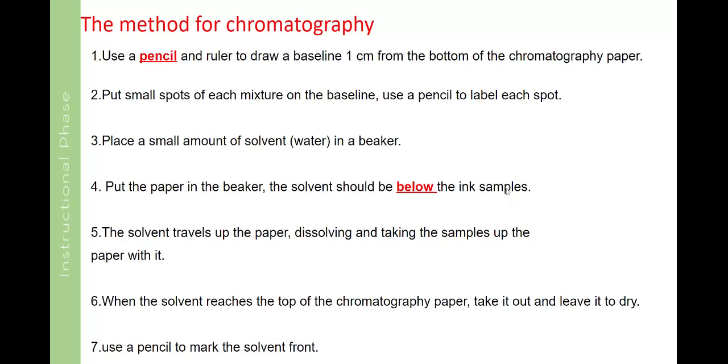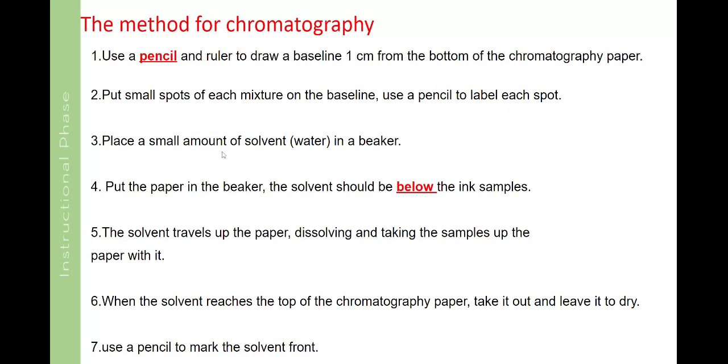Now you use a pencil because we don't want the pencil dissolving. Pencil is insoluble, therefore it won't dissolve and take part in the reaction, because we don't want it to run up the paper. You put small spots of each mixture on the baseline. So small spots of each of your samples along the baseline, and use a pencil to label those samples, okay?